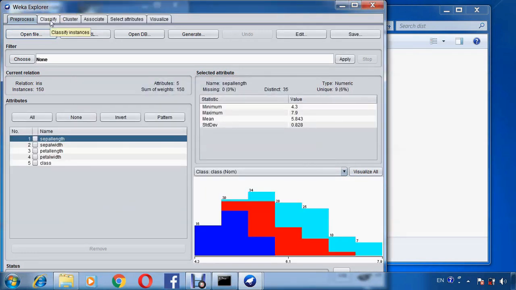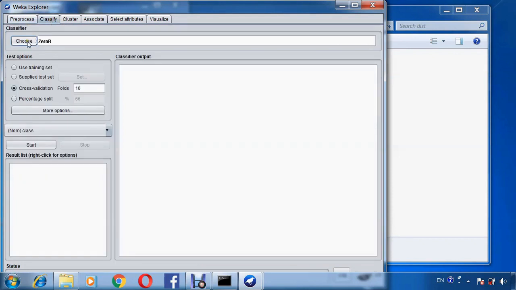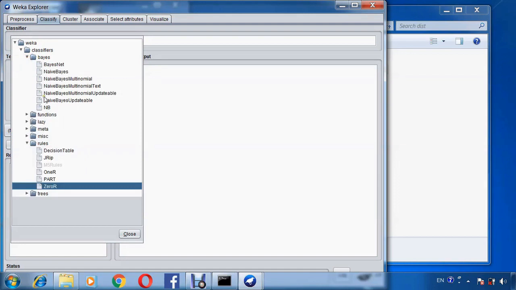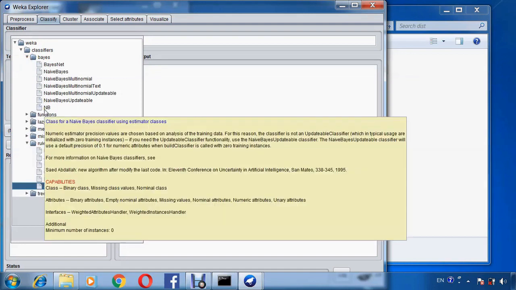Open the classify tab, choose the classifier, open bayes. This is the NB new algorithm we have changed in the code here, and see the new author and the new algorithm name.